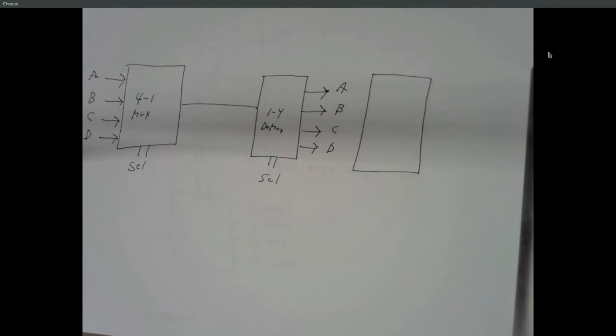And when we get to chapter 4, where we start talking about state machines, once we've gotten through a few of the fundamentals of that, I'll show you a picture of the inside of a CPU. And you'll see that it's nothing but a bunch of multiplexers and demultiplexers doing this kind of thing.